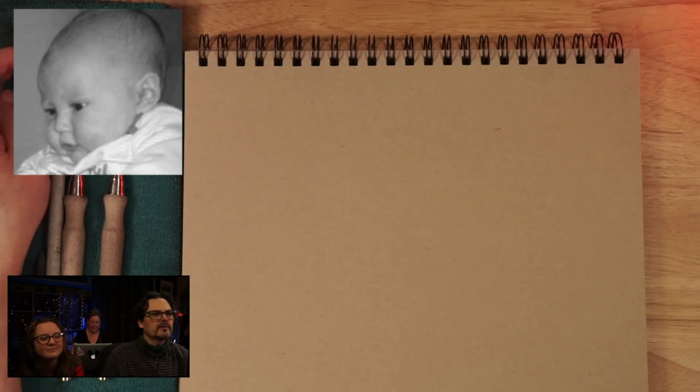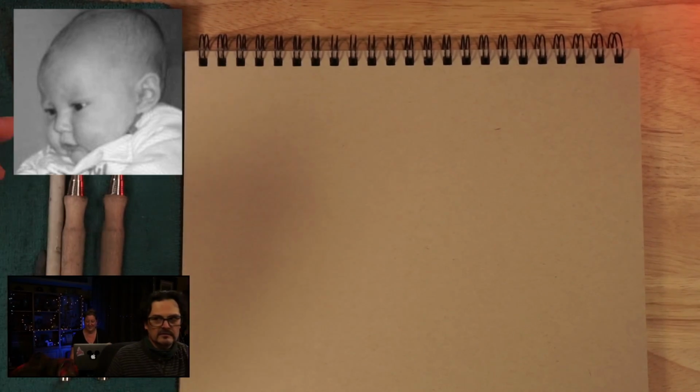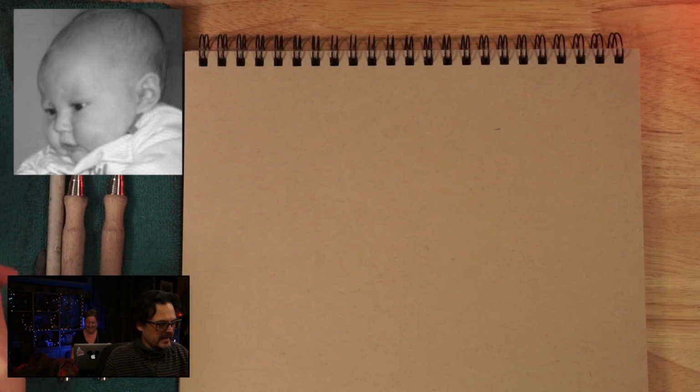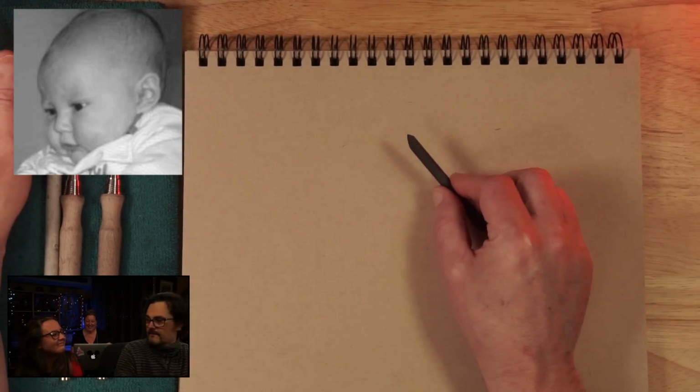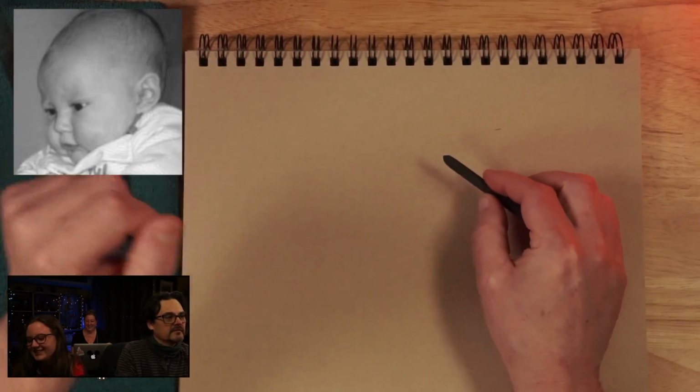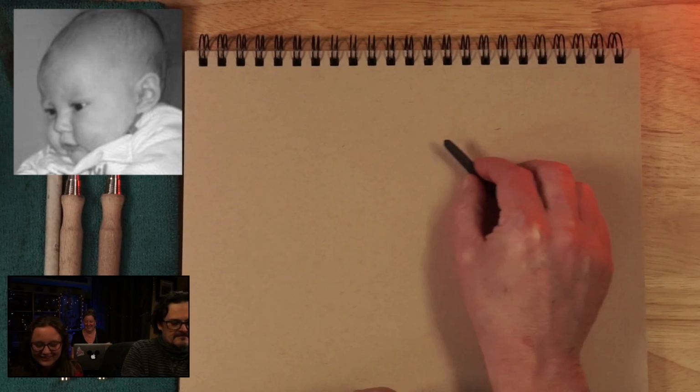So first up, we got an unnamed baby here, completely unnamed, unidentified, not sure even where the photo came from, and we're going to start with kind of some size and placement.